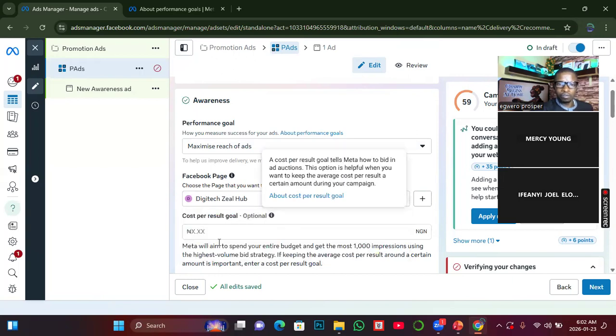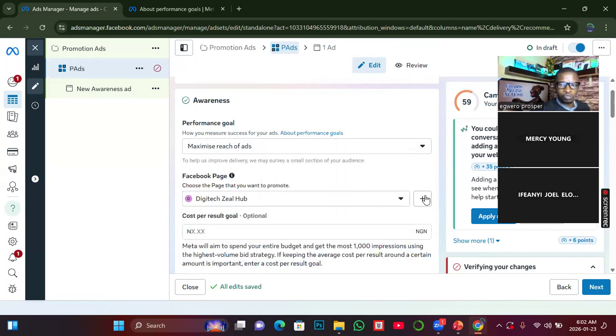If you want to add another page, or maybe you have not created one before coming here, you can create here. This process will be pending and take you through creating, then pick the one you created and proceed.